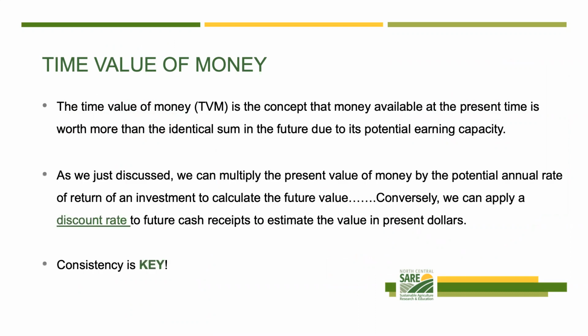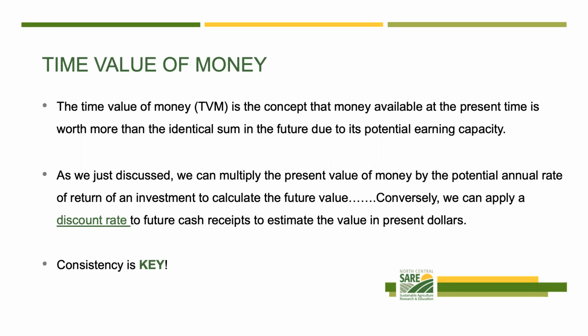So as we think about present value, just as we could add earning capacity to money that we have in hand today to estimate what that value would be in the future, we could take cash flows from future years and discount that to see what the value of that is in present day terms. And so we would be applying what's referred to as a discount rate. That discount rate would essentially estimate, if I'm going to receive money in the future, what's it worth today? Because I'm spending money today to get that return in the future.